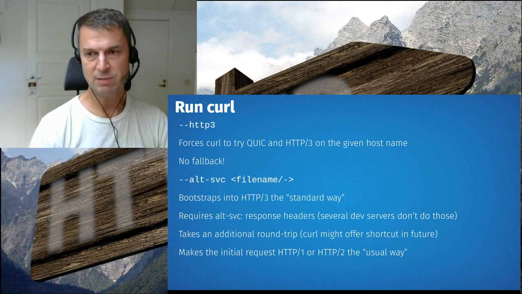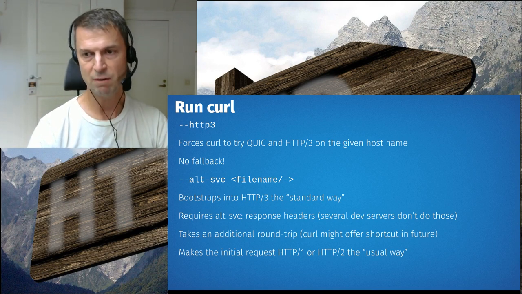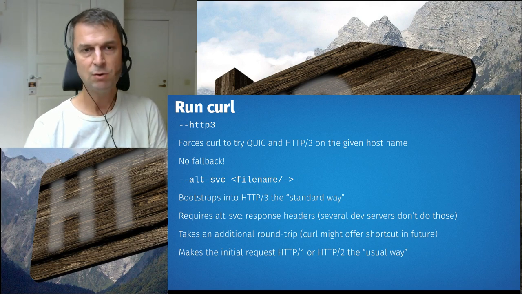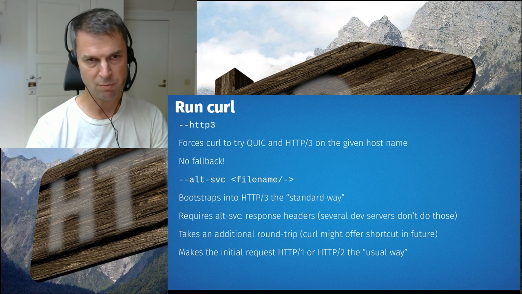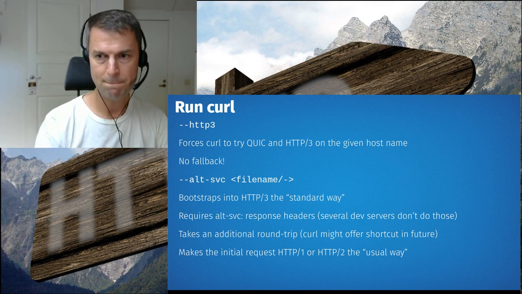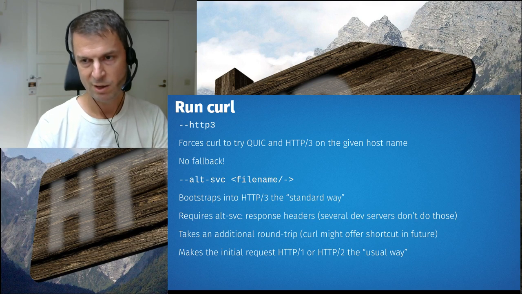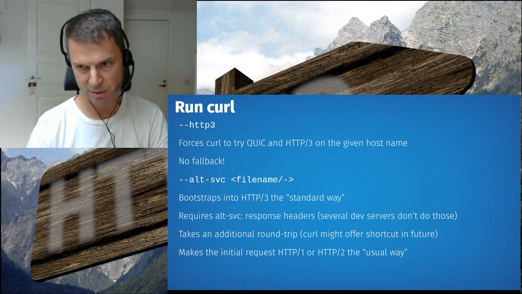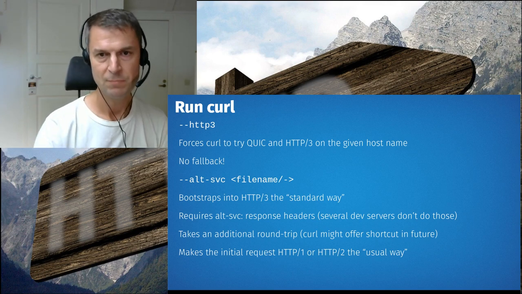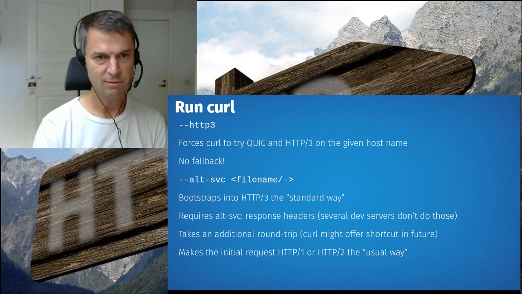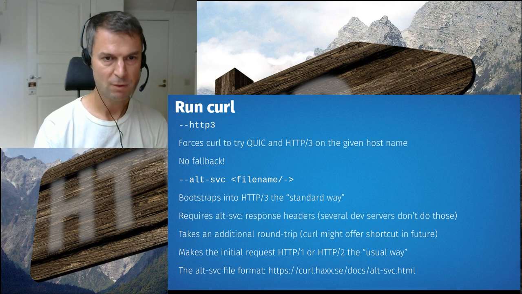I didn't mention this, but the previous build instructions and stuff like that didn't actually mention HTTP2 support. So you can perfectly well build curl with HTTP1 and HTTP3 support. You don't need to have the HTTP2 support. You can pick and choose. You need the one to get the three, but you don't need two to get the three. So two and three are sort of independently available.